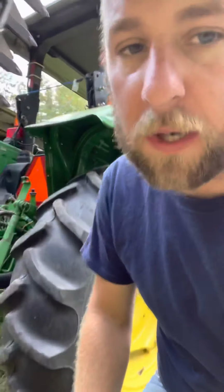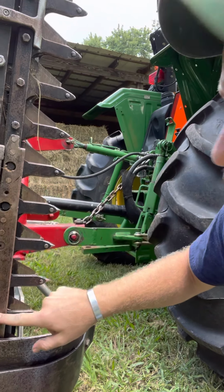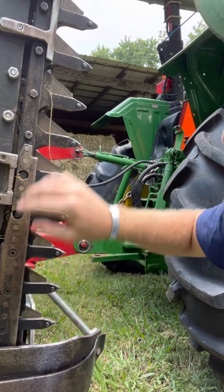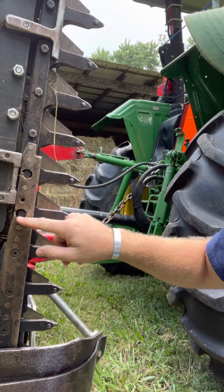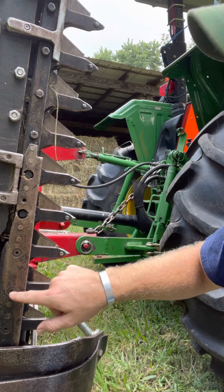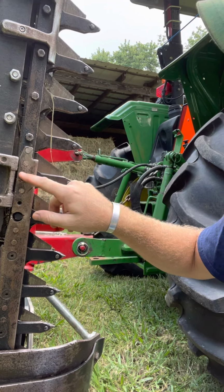So the other issue I had, I don't know what the guy before me had done with it, but this is kind of a weak point. This is where the guard bar attaches to that wobble box. This long skinny piece here, and then this is the guard bar where it begins and overlaps all the way back down into here. But each one of these holes is kind of a weak spot. And these are kind of like a counter bore Allen head bolt. But up here where it begins, these bolt holes are completely drilled out of this initial bar that touches the wobble box.